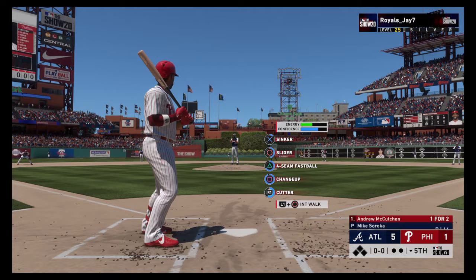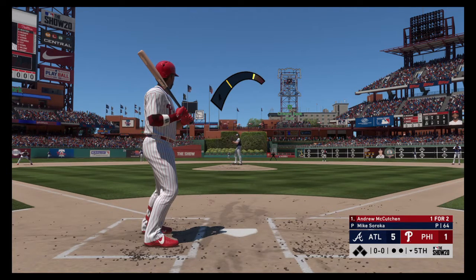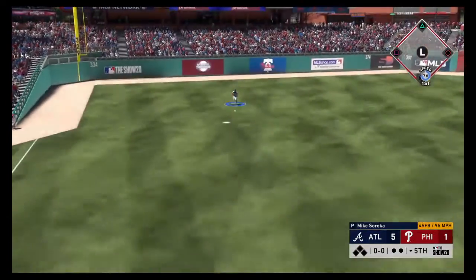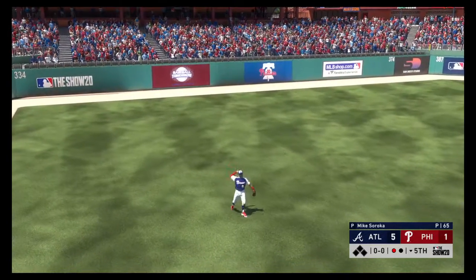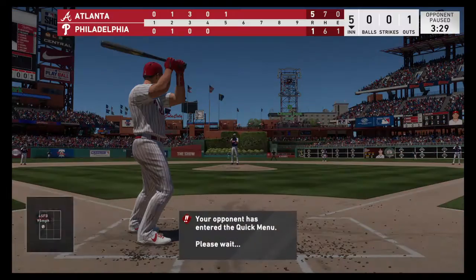Set now for the bottom of the fifth, and leading it up for the Phillies, left fielder Andrew McCutchen. This one doesn't look good so far. Down by a boatload as we enter the middle innings. It's about time they get something going. And the last thing you want to do is fall behind where you have to score a bunch in the 8th and 9th inning.